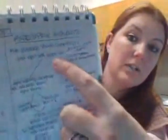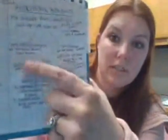Okay, so I'm trying to show you guys. When we talked about adrenergic antagonists, they're split up into the alpha adrenergic antagonist and beta. So I have the alpha. Here's the adrenergic antagonist, and then this side goes over to beta, this side goes over to alpha. And then in your book, it says the alpha is now selective and non-selective. So then you have your selective and your non-selective.